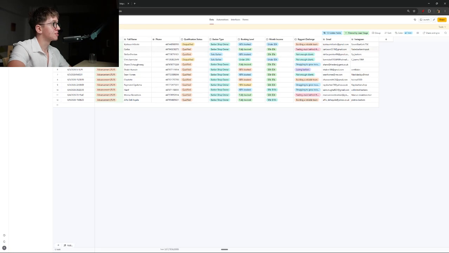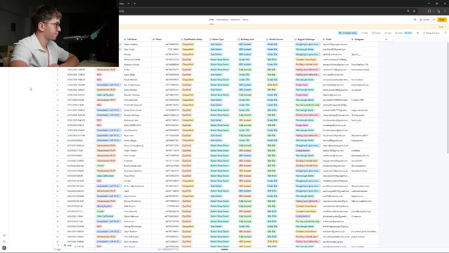And also he has a unique follow-up view in this table that only shows him the people you need to follow up with, either the people who didn't show or the people he had a call with who can still be closed. These are for the client for easier management.